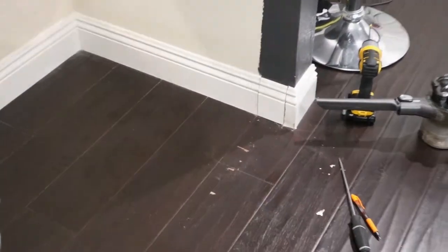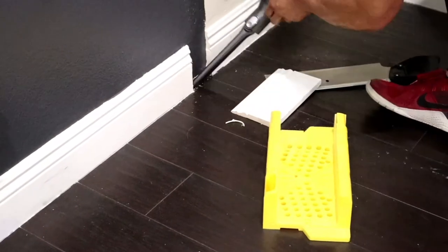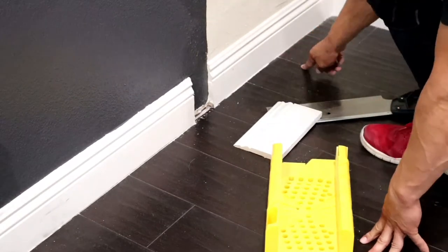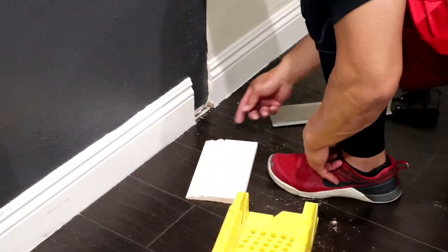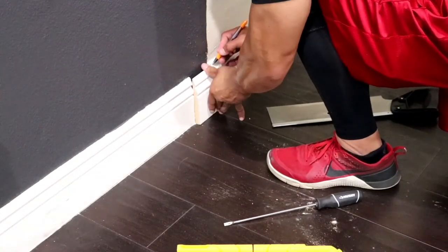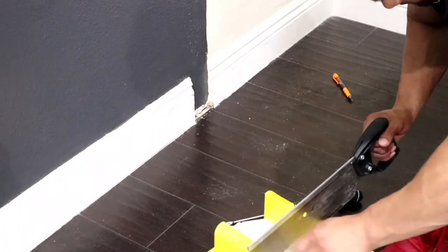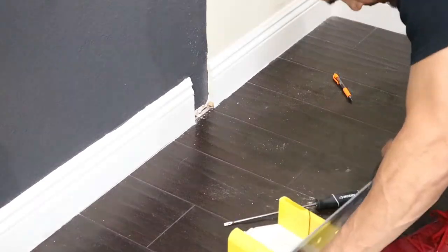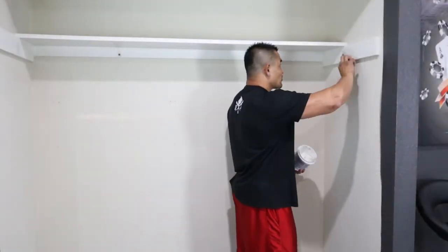In case you guys were wondering, we are not Mr. Fix-It people. We do not normally do this kind of stuff. We would rather hire somebody to do it, but you know, that's not always feasible. Sometimes you don't have the money, or sometimes you don't have the time to wait for people. And with this day, we were just kind of sitting around thinking about what we could do for the day. And we just decided, hey, let's do this. We already have pretty much all of the stuff, so let's knock it out ourselves. So that's what we did. I did have to take a trip to the Dollar Tree to pick up some sponges and pick up some more caulking because we needed it.